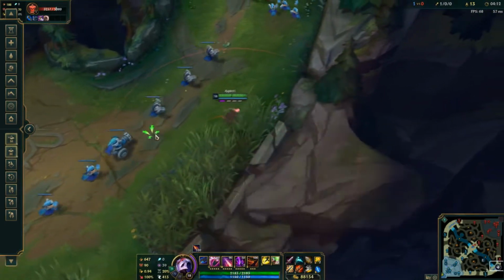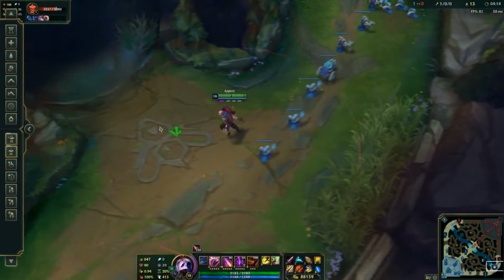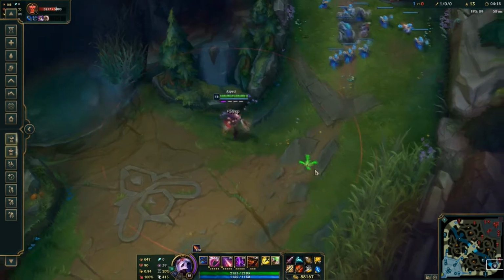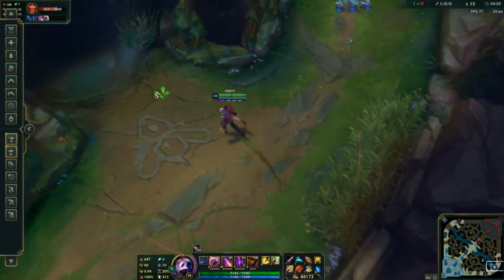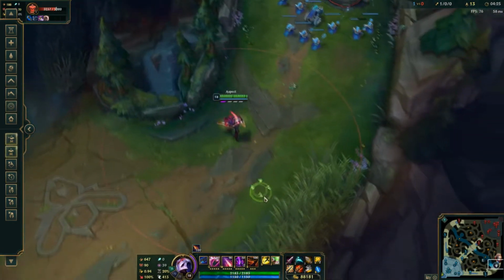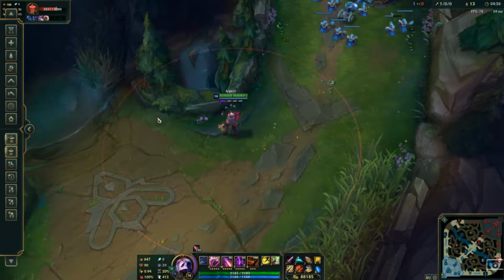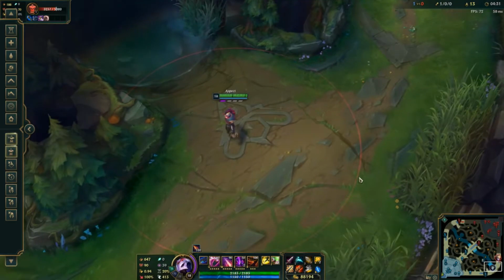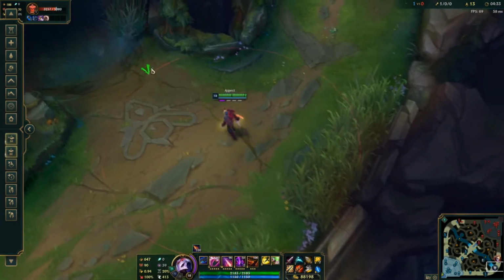You should watch out for champions that have CC though, because you have really low mobility. However, your early game is strong enough to counter most people, other than let's say Leona, unless you have a Thresh or a Morgana. So the champions that you can go against are pretty vast.